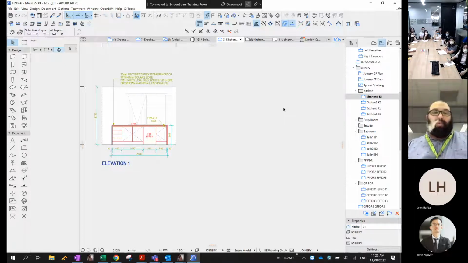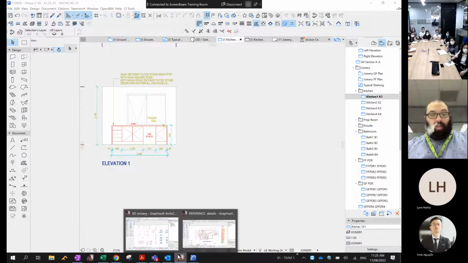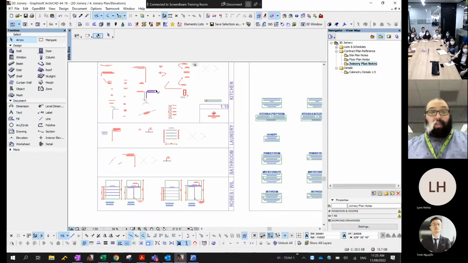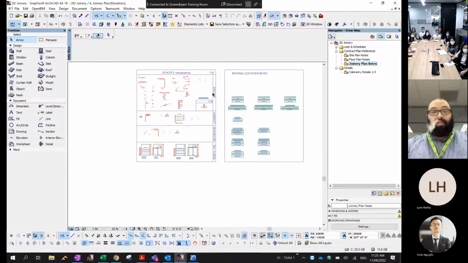This causes issues when we're making changes to plans, we're trying to find elevation 1 or elevation 6 or whichever elevation is being added. It's a mission to try and find where we're actually going for it. The correct method, I'll show you now. I've got a reference file here called 3D Joinery, which I'll be sending to your team today, Di. I'll transition it into the reference material folder for you to use.